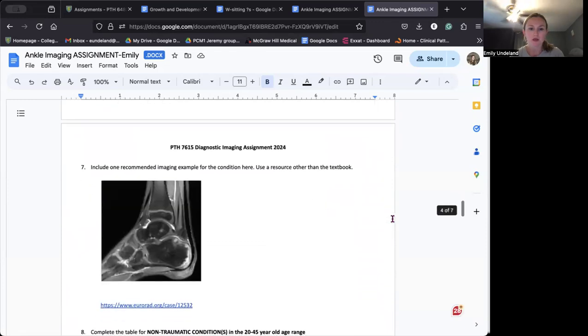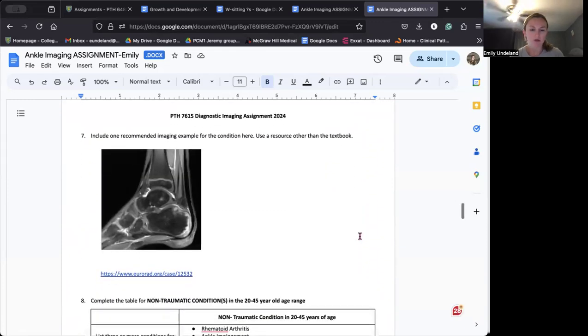So this is an MRI here of Sever's disease. So you can kind of see along here, along the back of the calcaneus, there is a little bit of a glow that kind of just shows the disease right there. So it can look different in different patients depending on the severity, like how much edema or fluid is in that space, and also how big the growth plate is left, like how much is left before it closes too, can also determine how significant the disease is in each individual patient.